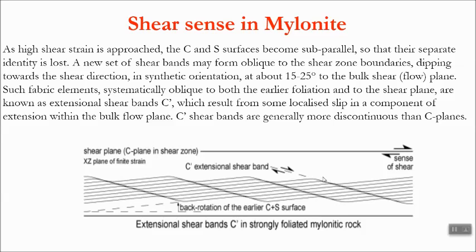But one thing we can see here is that if we consider this C dash shear plane also, the sense of shear here will be in the same direction as in the C plane. So if it is a dextral shear here, the original shear also will be a dextral shear.